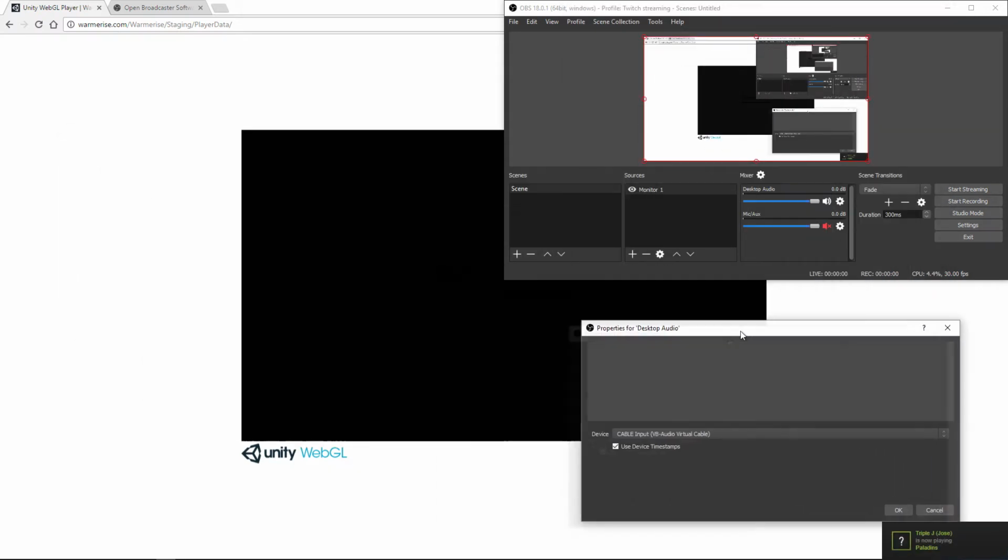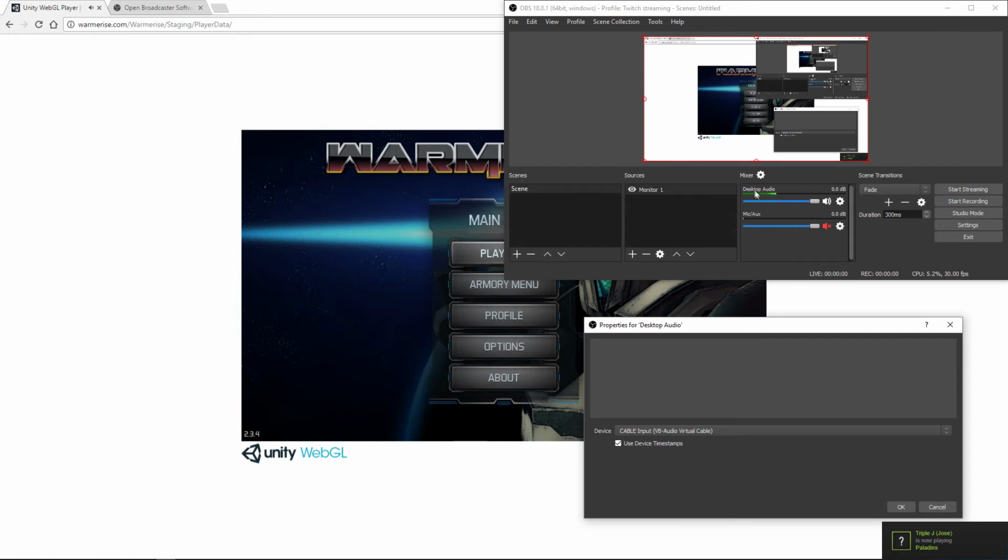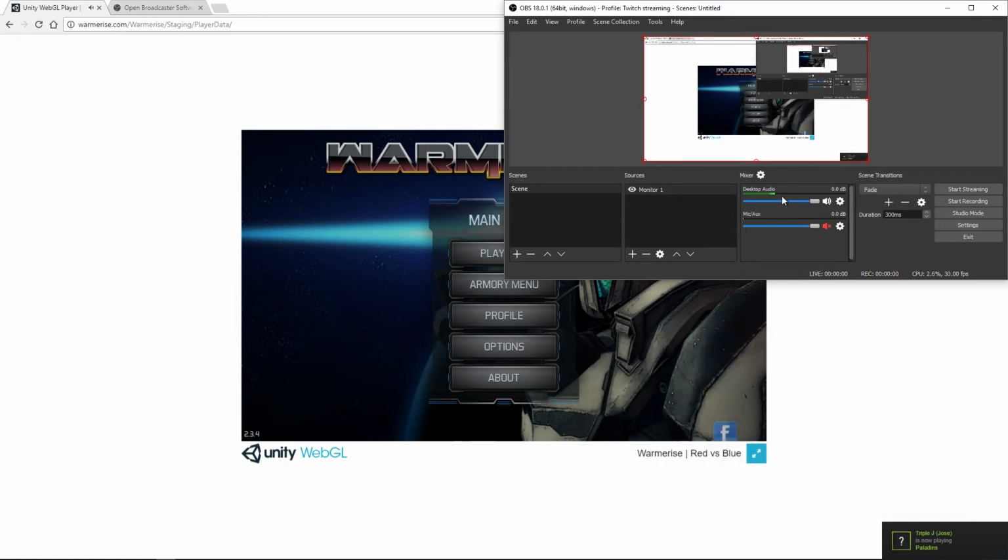Okay, so maybe it is and I'm crazy. Oh, it is! Okay, never mind. That is set up. Oh yeah, that's right, we set it up in the options menu. That's perfect. Okay, so it's receiving desktop audio. Let's make sure it's receiving mic input. Unmute it. Yep, you can see whenever I talk, it moves up. We're going to keep that off so we don't get two sets of audio.